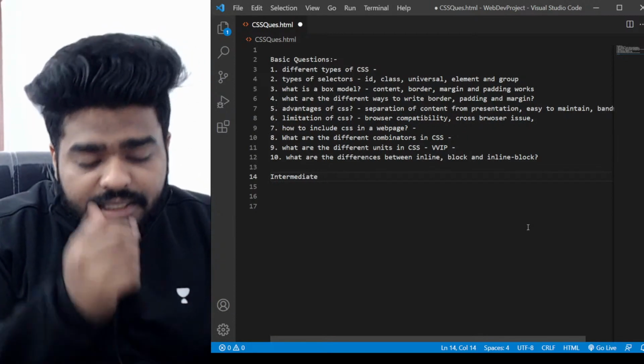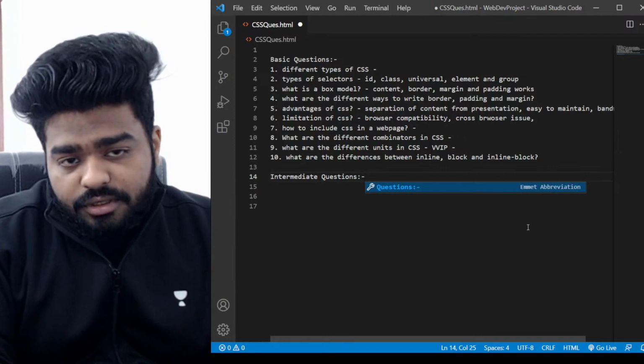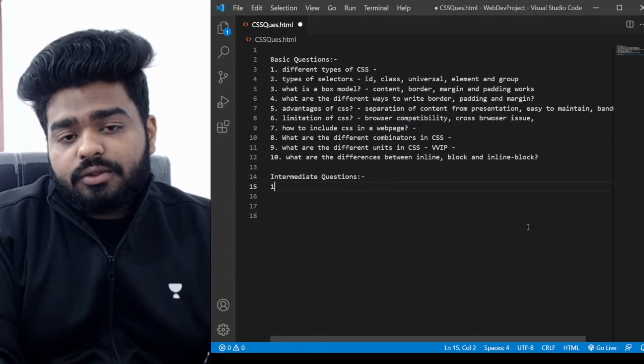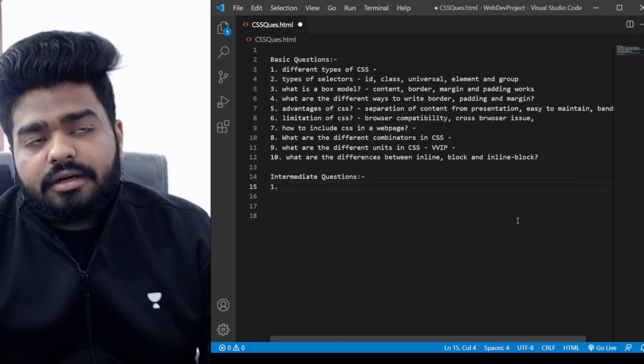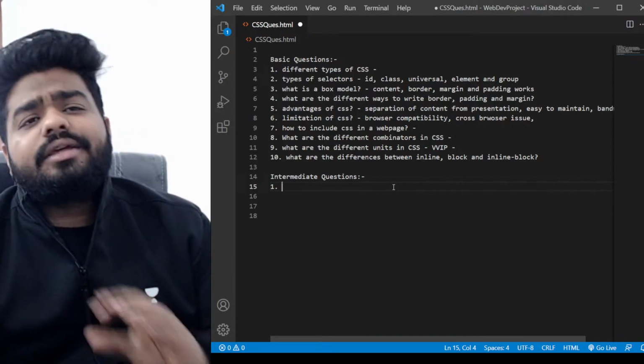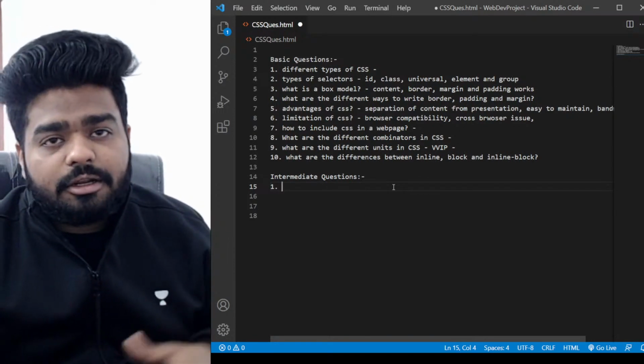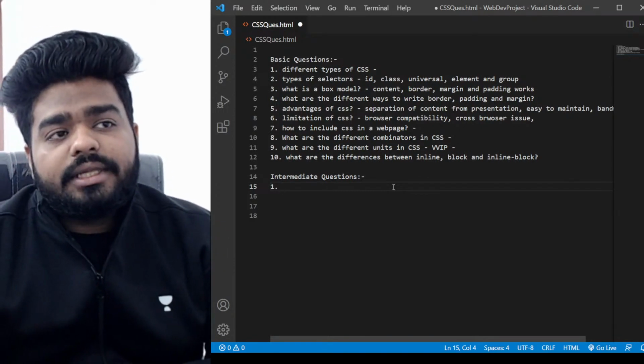Now, before starting the intermediate questions, again, I want to speak about the task questions. Let's understand what those are. When you're applying for a front-end developer position, nobody is hiring only HTML developers. Nobody is hiring only CSS developers. Nobody is hiring you only as a JavaScript developer.